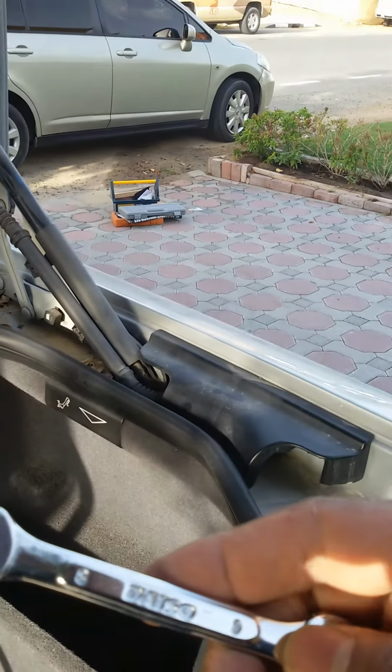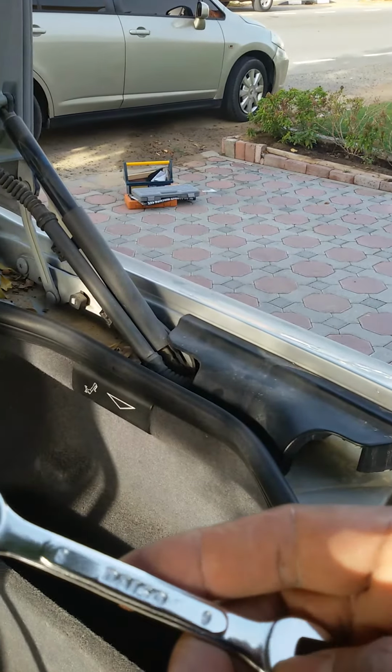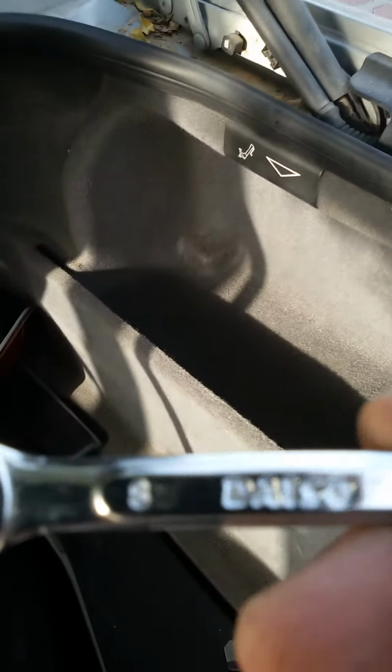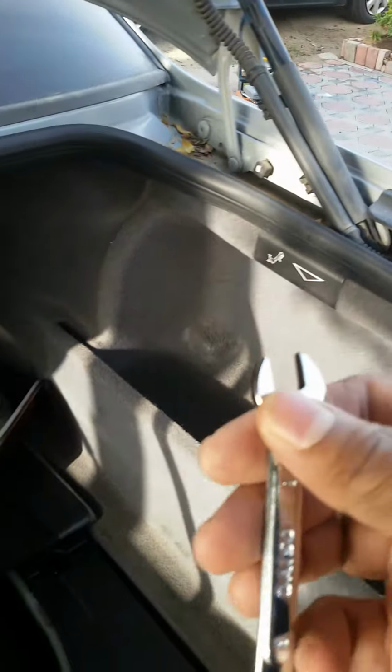It's fairly straightforward and simple. As you can see, I've got my boot open here. So all you essentially need is a number 9 wrench, which I picked up from Daiso, as you can see, and you're good to go.